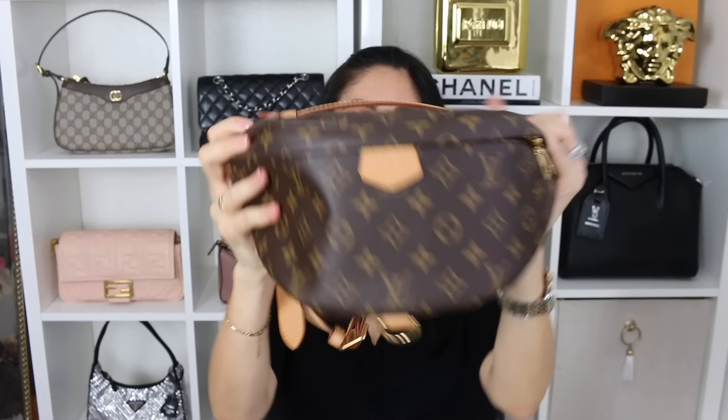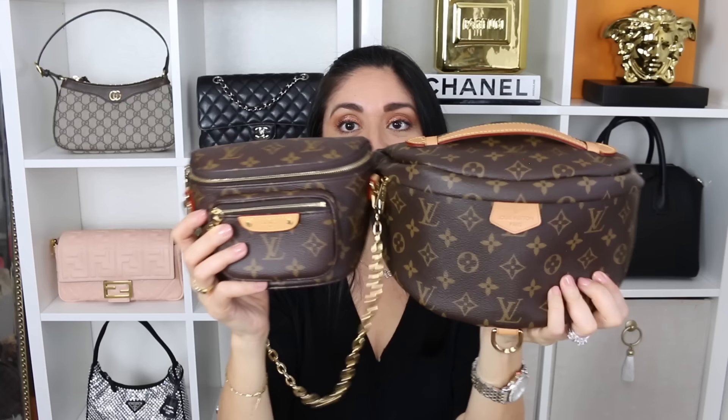And that is the OG bum bag. This is a forever handbag in my collection. I absolutely love it. Kind of like the mini bum bag — I really said never to this bag, but I ate my words one letter at a time. Happily. It is just amazing. Personally I don't find it to be too large. I love using it as a shoulder bag, and sometimes I'll use it as a crossbody bag. I can fit a lot of stuff in here. I will never, ever use it as a fanny pack — I don't like that look. But sometimes I use it as a hand carry bag. I think it's absolutely great. So I will be doing a comparison with these two, and then maybe I'll put this guy underneath the tree. It was supposed to be for Christmas and so far I have failed at that.